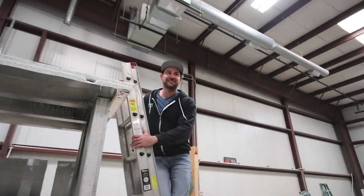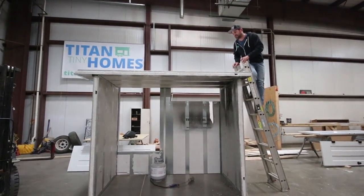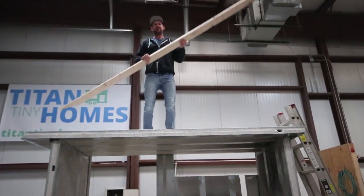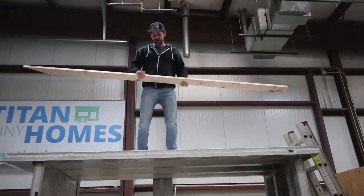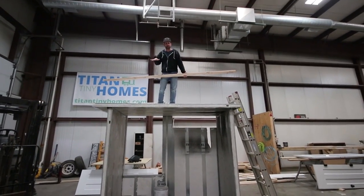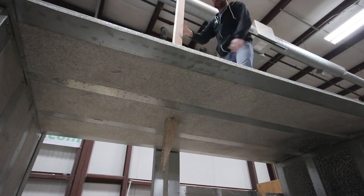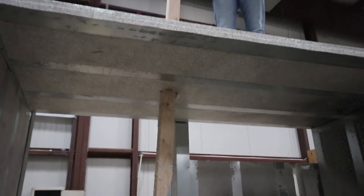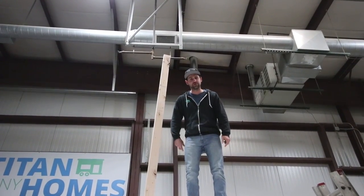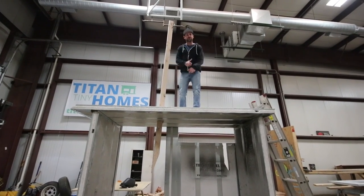All right, so one of the sketchy things about going up on this roof is that I really didn't put it together that well. These are just a bunch of sloppy pieces that I had around the shop. But I wanted to show you that I weigh 195 pounds. And I mean, it's not that stable, but from not being that stable, with just a couple of little screws in here, pretty solid. And there's no plywood. So with no plywood, a couple of screws, you can think how much stronger this actual system would be when we actually put it together the right way.